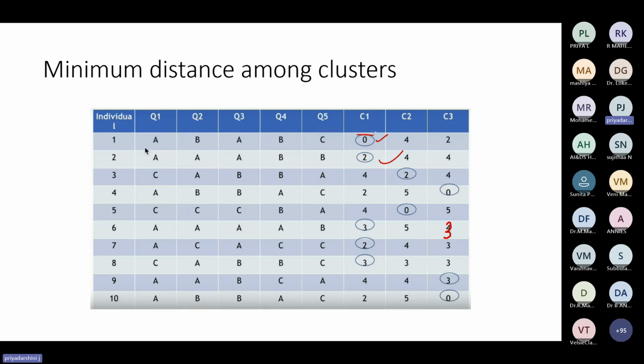So how do we find the cluster head? Here I have 1, 2, 6, 7, and 8 grouped together. How do I find the cluster head? I have A, A, A, A, and C. Which is the most frequently appearing item? That is what will become my cluster head. A appears 4 times and C only once. So which will I replace it with?